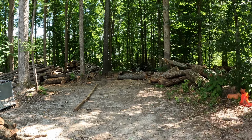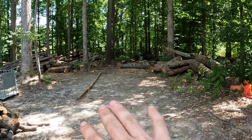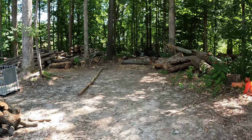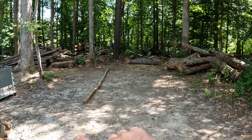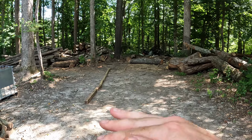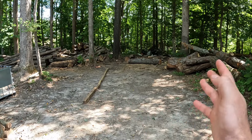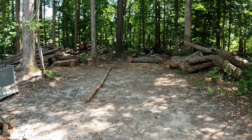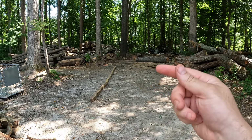Behind me, I have a run of 4x4s set up, and I don't know if you could tell by the video, but this is a downhill slope. What I'm gonna do is run logs and put them over there so that, because of the slant of the slope, the log is off the ground other than the end over here. Everything else should be off the ground. And I'm just gonna line up log after log after log after log.